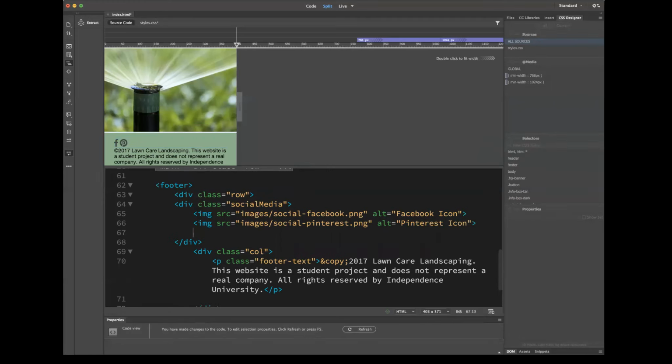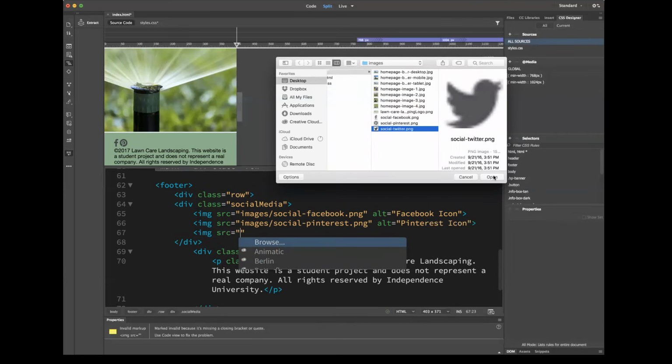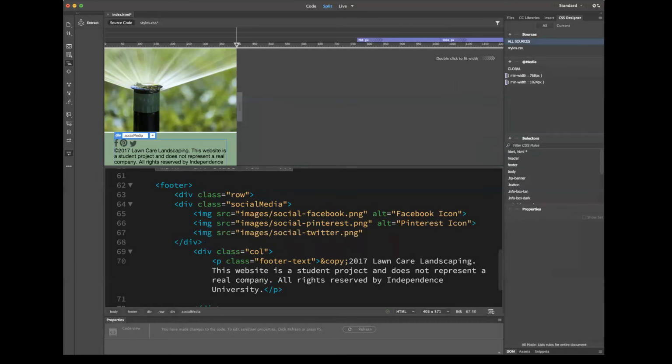Hit my enter key one more time and repeat the exact same process and choose my Twitter. My space bar, click on that alt, and this is my Twitter icon. Add my less than sign. Now I have all three of my social media icons.